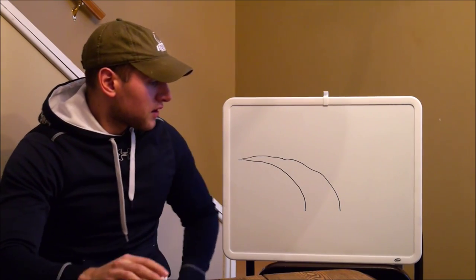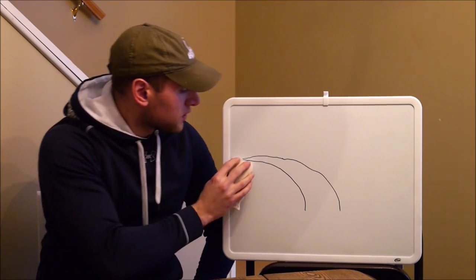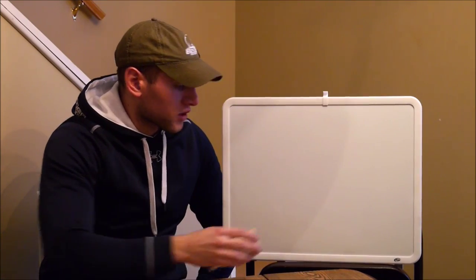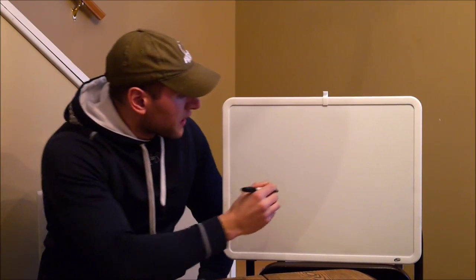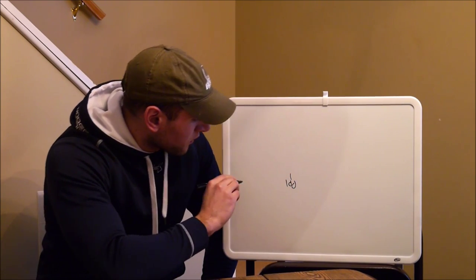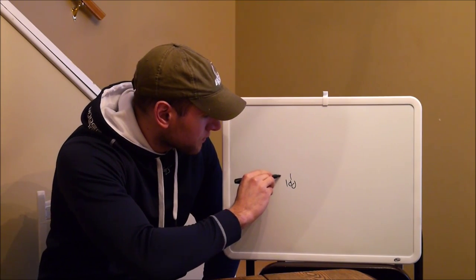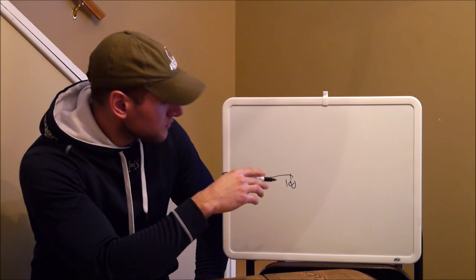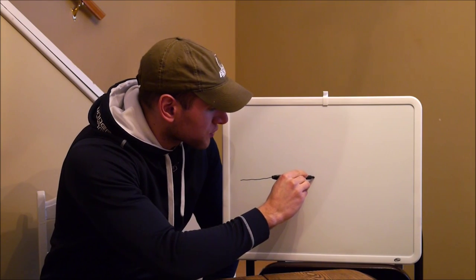Now, people believe that because they mount modern optics on their firearms, their hunting firearms. So, they'll sight in their rifle for 50 yards, 100 yards. And at 100 yards, that bullet is arcing up to hit your bullseye at 100 yards. Then, it continues to arc back down towards Earth.